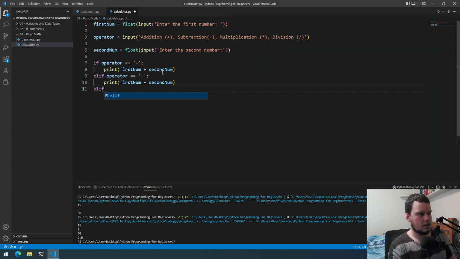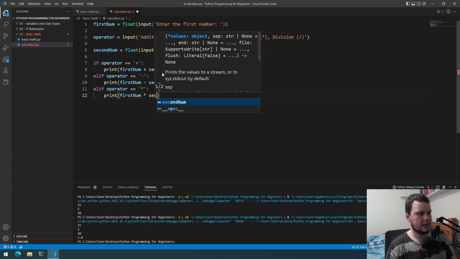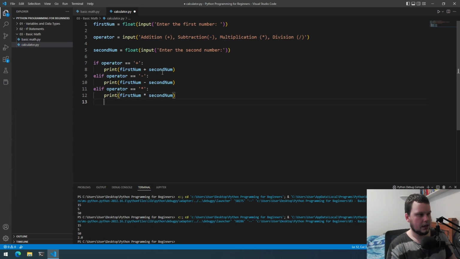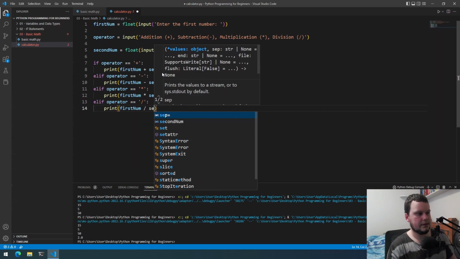Elif again, operator equals asterisk, print first num asterisk second num. And finally we'll do elif operator equals slash. This will be print first num divided by second num.